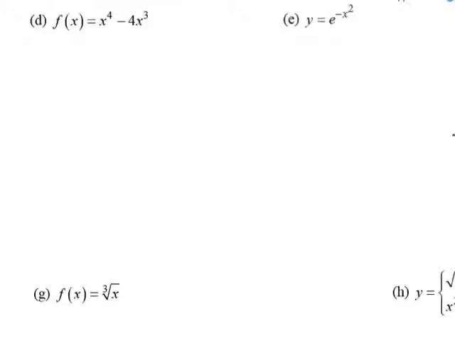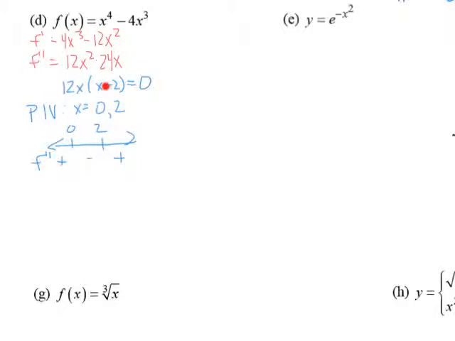Starting with the first derivative, we get f prime is equal to 4x to the third minus 12x squared, and then the second derivative is equal to 12x squared minus 24x. And I'm going to pause it here and give you a chance to try to tackle this one on your own. So starting there, take over, go ahead and pause it now.